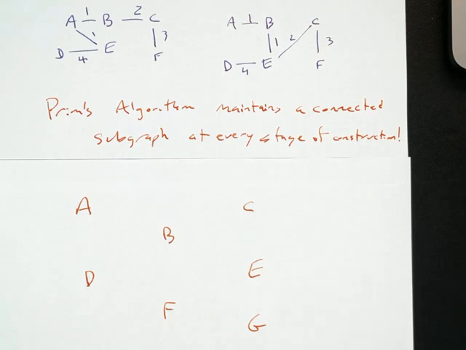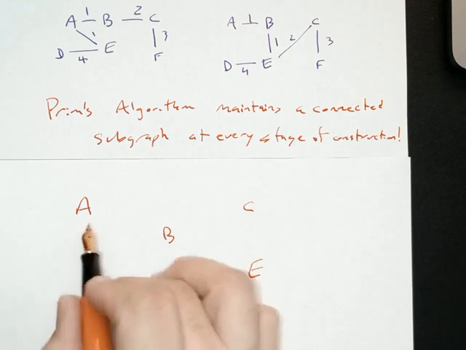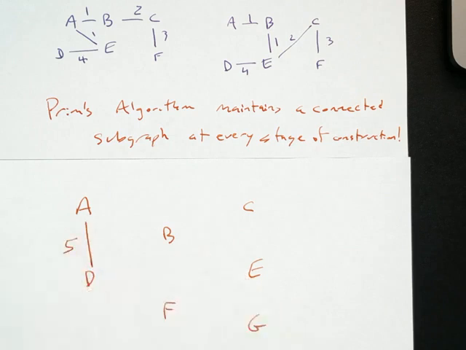Here. I need to start with a lowest weighted edge. Which edge do we start with? Okay. Now with Kruskal's, we would have jumped over here and built CE next. Prim says you must stay connected. Give me the lowest weight edge that is incident to either A or D.